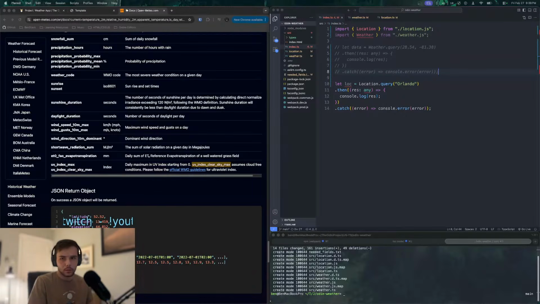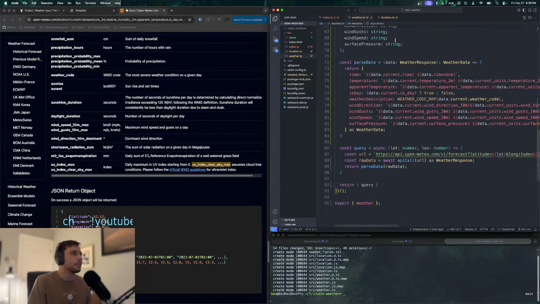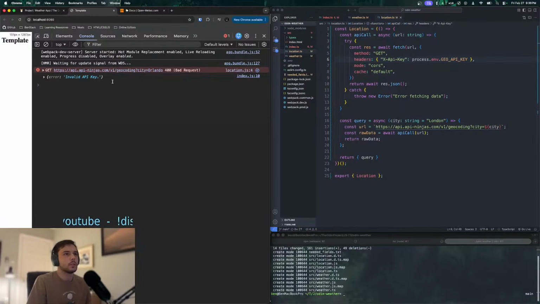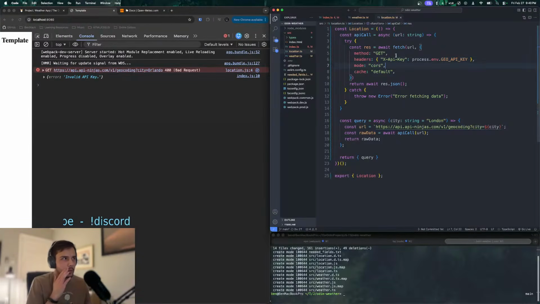Oh, I called it the wrong thing. That would be why. It's geo API key. That's what I used. Invalid request. Oh, invalid API key. Am I doing the headers wrong? Maybe.